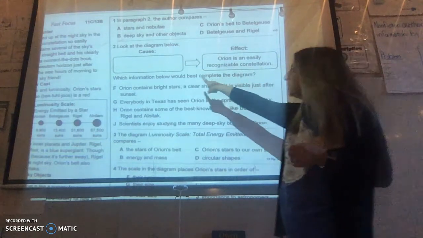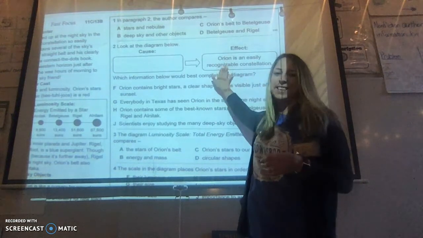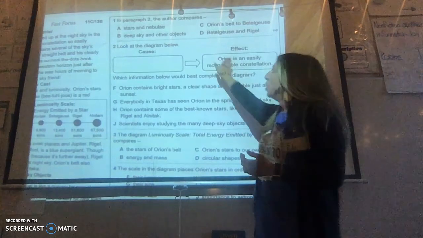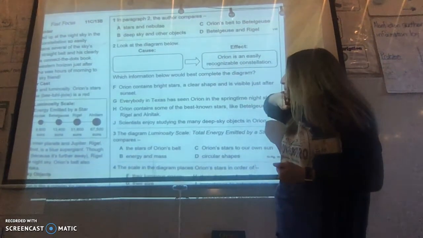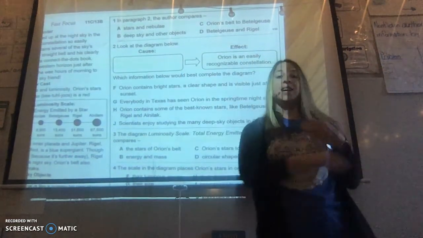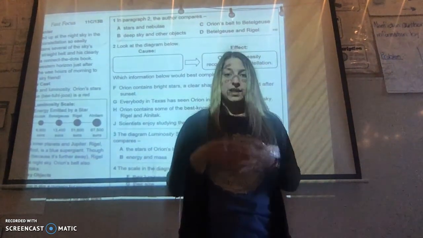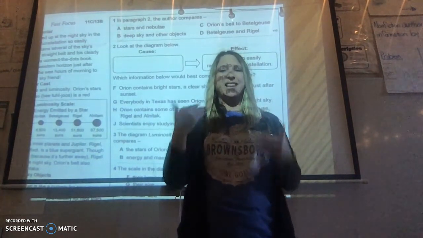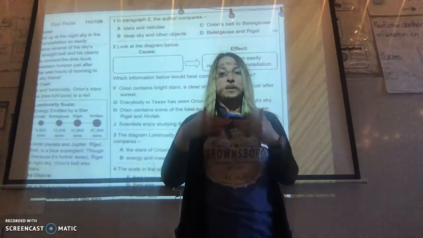This is the box I was telling you about a while ago. He used a cause and effect text structure, but they don't want you to just know that. They want you to be able to understand what is the cause and what is the effect. So you would read it and you would say, okay, if this was the effect, what caused that to happen? And to me, what you need to do first is fill in that box. I cannot tell you how many times I tell kids, well, what do you think? And they tell me the answer, but they can't find it in the answer choices. So it's you know it, it's just matching it up.